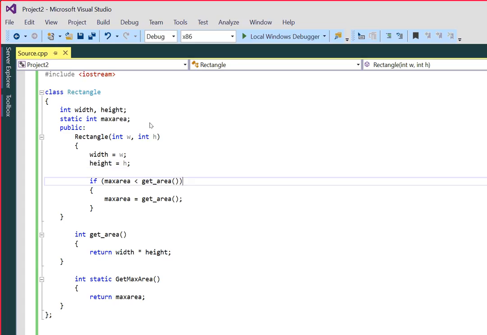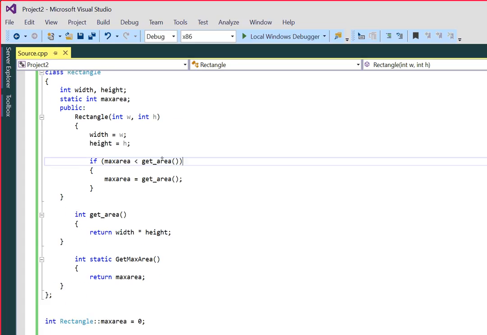This max area, first it will take 0 because static int is not inside. So it will take as 0, right? Yes. And it will calculate area, and then why will it come again to this one, because there is no loop here, right? That's my doubt. No, that's because you're creating another object, right?